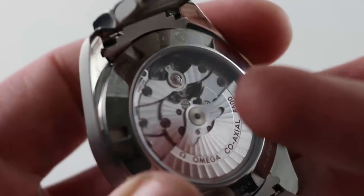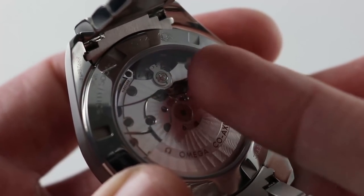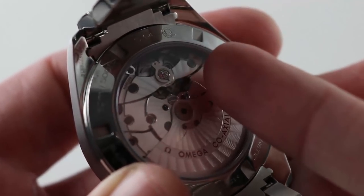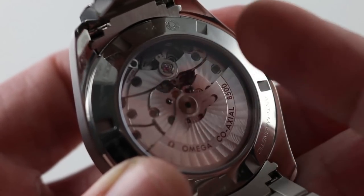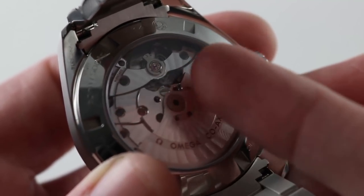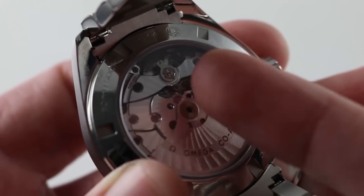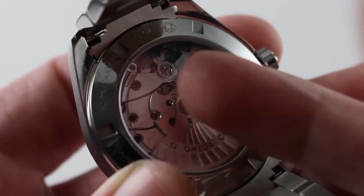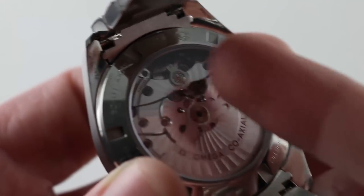The movement features refinements to increase toughness: a silicon hairspring for anti-magnetism, and a free-sprung balance with a full bridge for shock resistance. The coaxial escapement helps the watch keep excellent time by reducing power requirements so the power reserve lasts longer, and reducing maintenance requirements — you can wear the watch longer before it needs servicing, so it won't run slow or fast after a short period. Originally conceived by independent watchmaker George Daniels and industrialized by Omega, with the purpose-built 8500 coaxial it's really hit its stride. It's a 39-jewel movement.